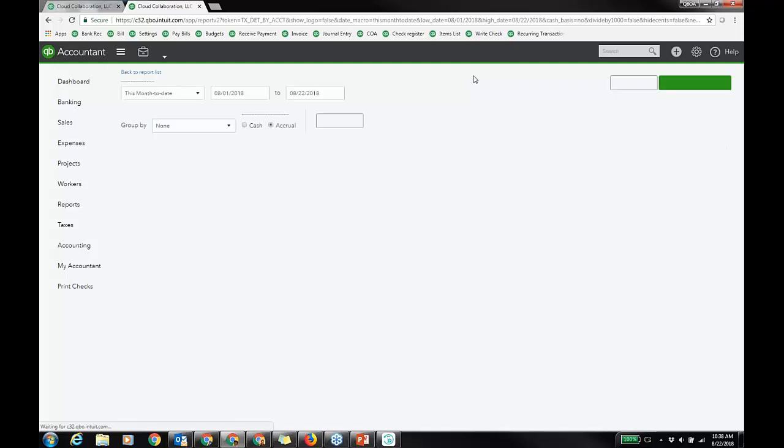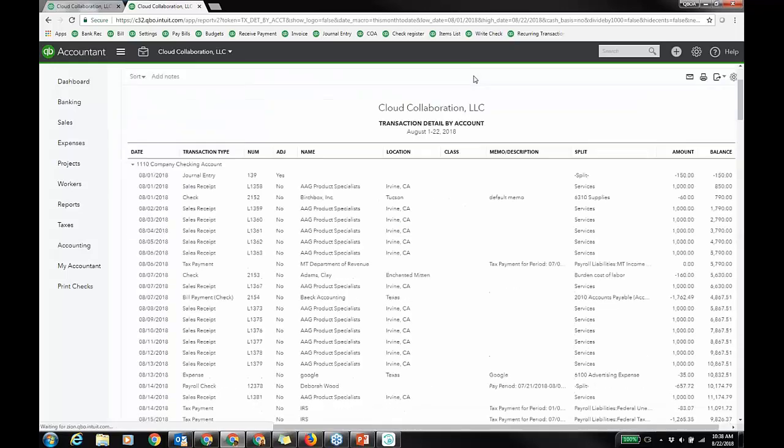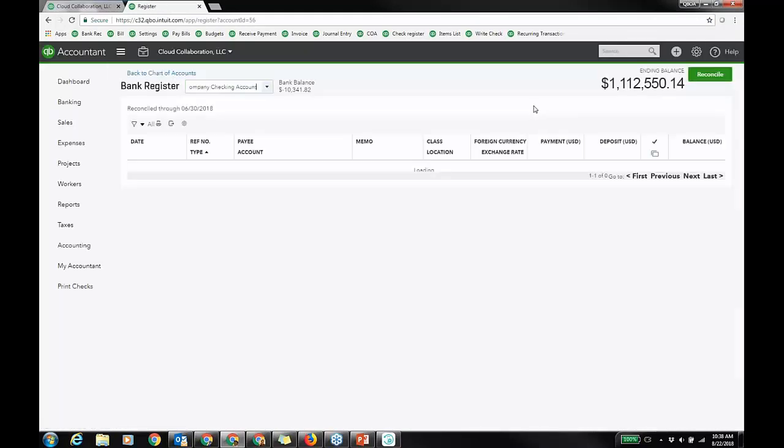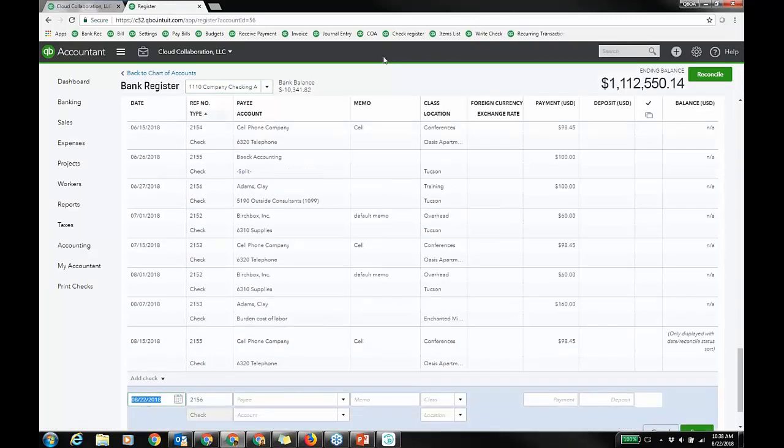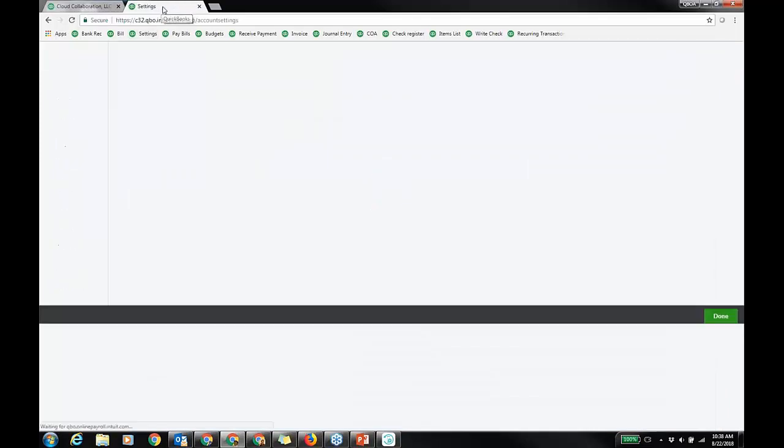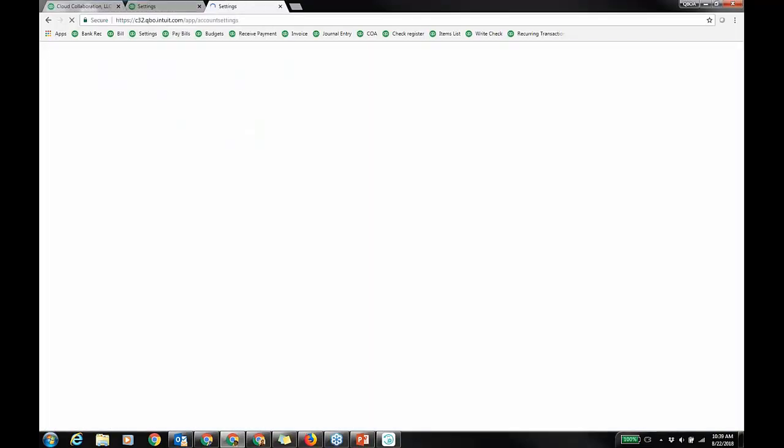It's up top, but still, there's not going to be an actual open window list column. I would love that. But it's still as close as you're going to get to open windows in desktop, right? You just have tab browsing. You're going to have a bunch of tabs open. It works with transactions, lists, even reports. But when I go to click on check register, it's going to bring me to the check register, no matter what file I'm in. Or I click on chart of accounts, it'll bring me to this chart of accounts, right? Or settings brings me to settings. So I'm going to right click, duplicate another window too, because we'll come back to settings.